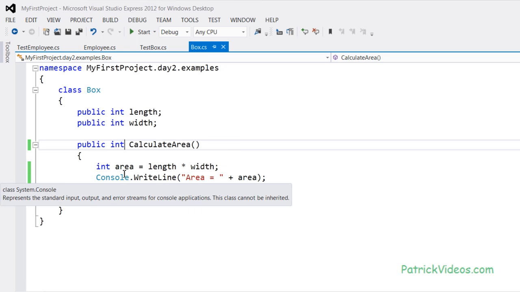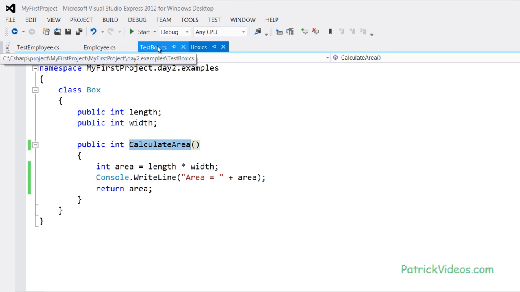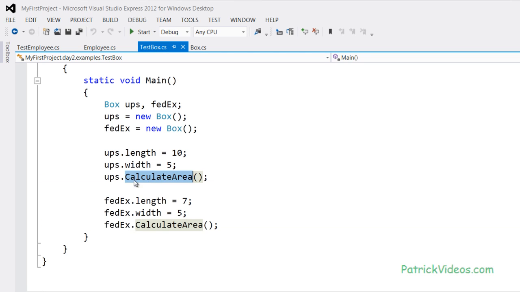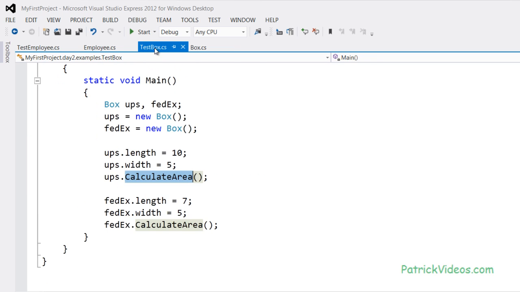In what way does it change the program? What happens if this particular method returns this particular area? This particular method, if you remember, is being called over here. This UPS object is calling the calculateArea method, and this calculateArea is printing the area.